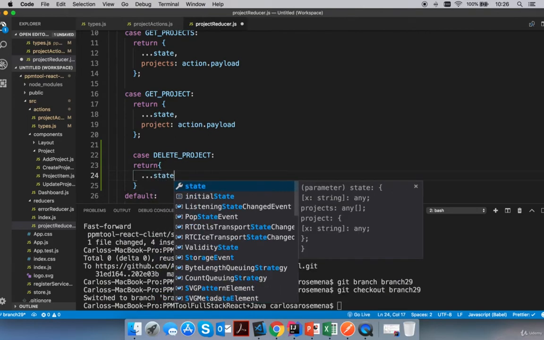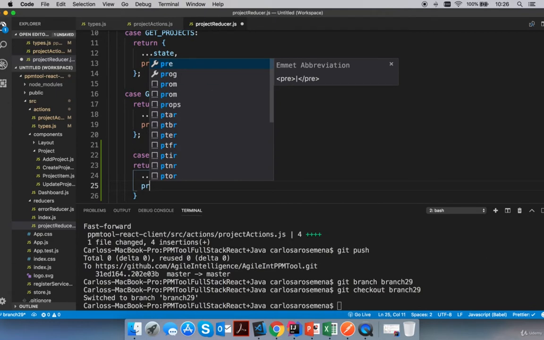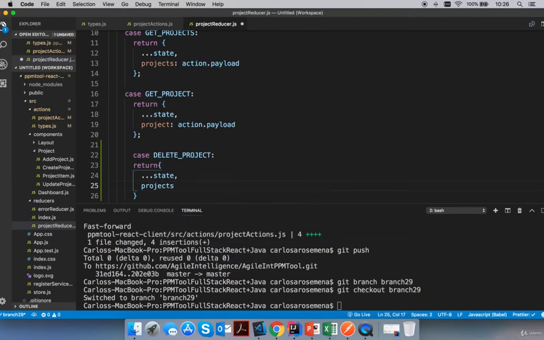Now, in our case delete project, we're going to return the following. The state, and then an updated list of projects. But here is when it gets really cool. We're going to set things up in a way that if there aren't obviously any problems, because what happens is that when we delete a project, then we want a fresh list of projects.